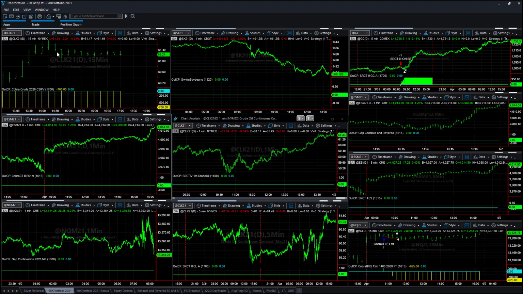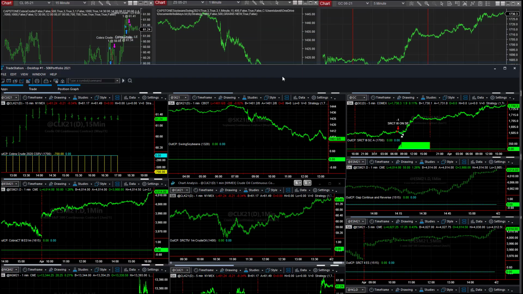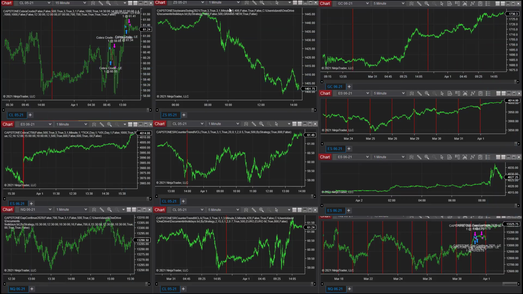Another difference in this setup is that when I send you the setup in TradeStation, I can send you the EasyLanguage in the workspace. When you open the workspace, all the strategies are already in each window. And now in NinjaTrader, I can send you the workspace and the data settings will be correct, including the custom session, but you have to manually go in and add each strategy. So I'm going to go over the NinjaTrader setup.